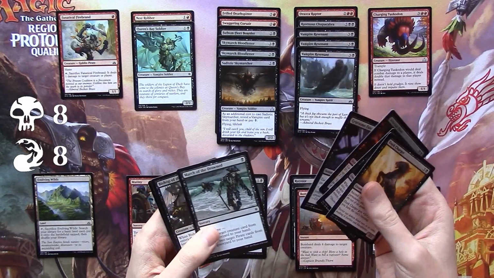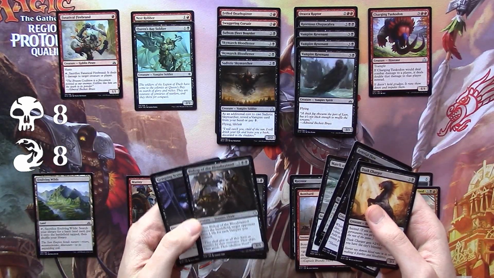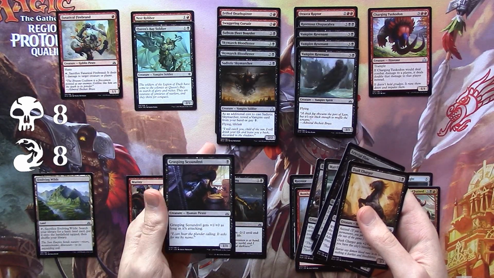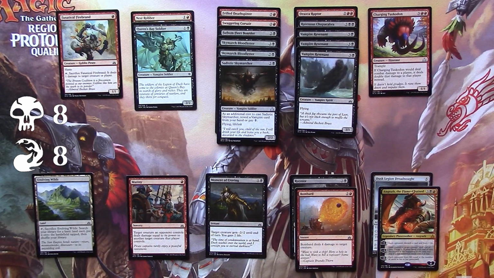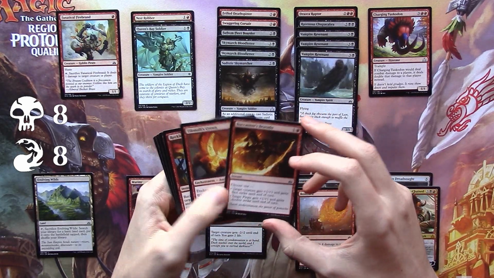And then Gruesome Fate's not great, March of the Drowned's not great since we already have a Recover. Bishop of the Bloodstained looks pretty bad here. And Grasping Scoundrel we're not really interested in, since we don't have a lot of combat tricks to get him through.